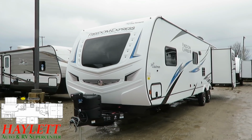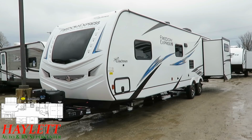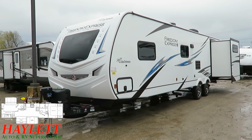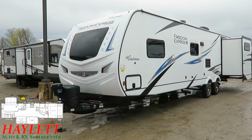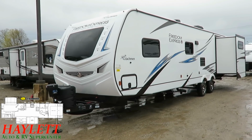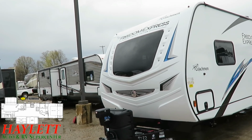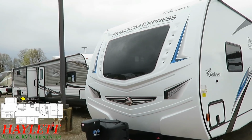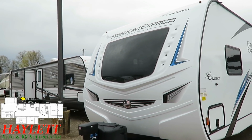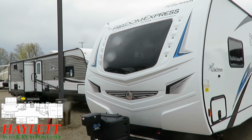The visible difference in the nose cap between the Liberty Edition and the Ultralite series is now far, far less obvious than it was in the past. They both have that great-looking front automotive windshield, because it is a windshield, not just a window up front. It's a much thicker, higher grade of glass. It's got automotive-style sealing and everything, so if you're worried about water coming in around the windshield, you probably don't worry about water around the windshield of your vehicle. It's pretty much the same thing here.